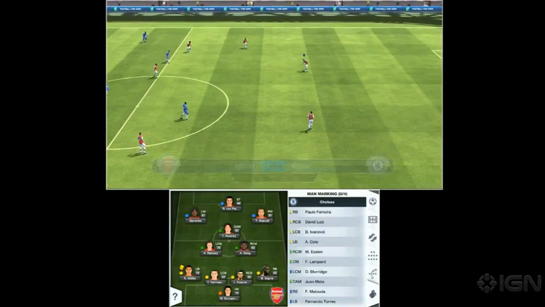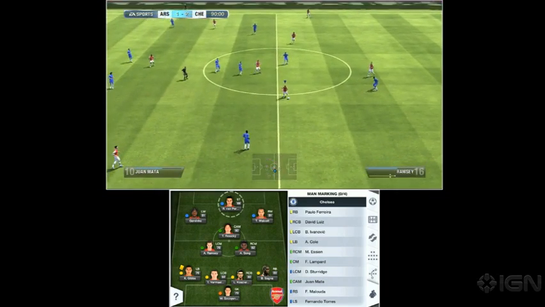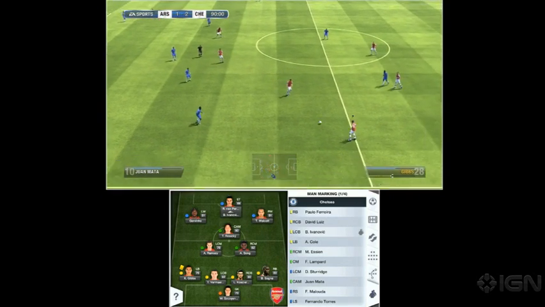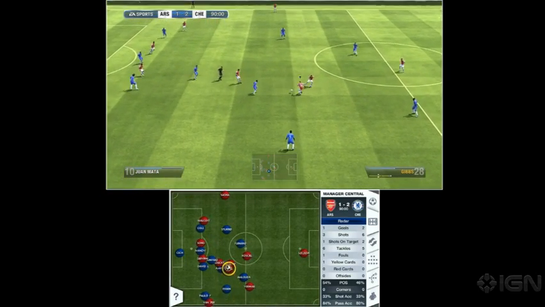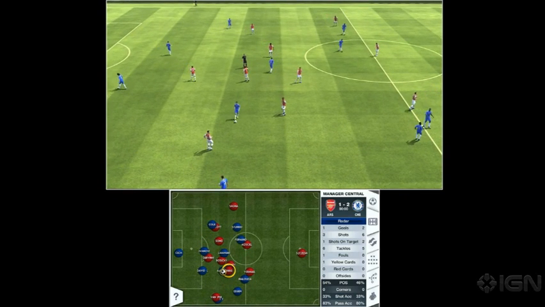At the bottom, we have man marking. Again, this kind of goes back to the manager hub. If you've identified Van Persie as someone that's tearing you apart, you can tap on him, tap on a player you want to mark him, done. You can unassign just as easily. So as you can see, a lot more power in the hands of the users, particularly for the casual gamer who maybe isn't a twitch player and doesn't want to directly control. So that's the manager element.